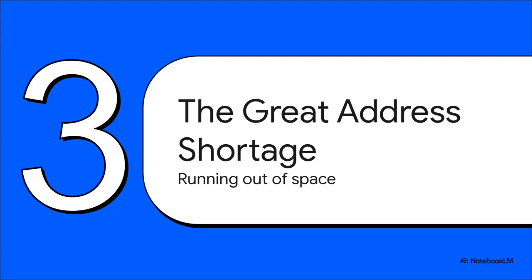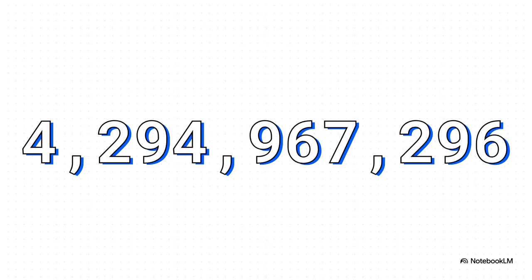So this system sounds great. But here's the thing. It was designed decades ago, and it ran headfirst into a massive problem. The brilliant people who designed the internet, well, they just didn't imagine a world where billions of people would be carrying multiple internet-connected devices in their pockets. They started running out of addresses. This is it. This is the total number of unique addresses you can possibly have with the IPv4 system. Just under 4.3 billion. Now, back in the 1980s, that must have seemed like an infinite, impossibly large number. But today, with nearly 5 billion people online, not to mention all their phones, laptops, and smart devices, well, you can see the problem. It's just not enough.